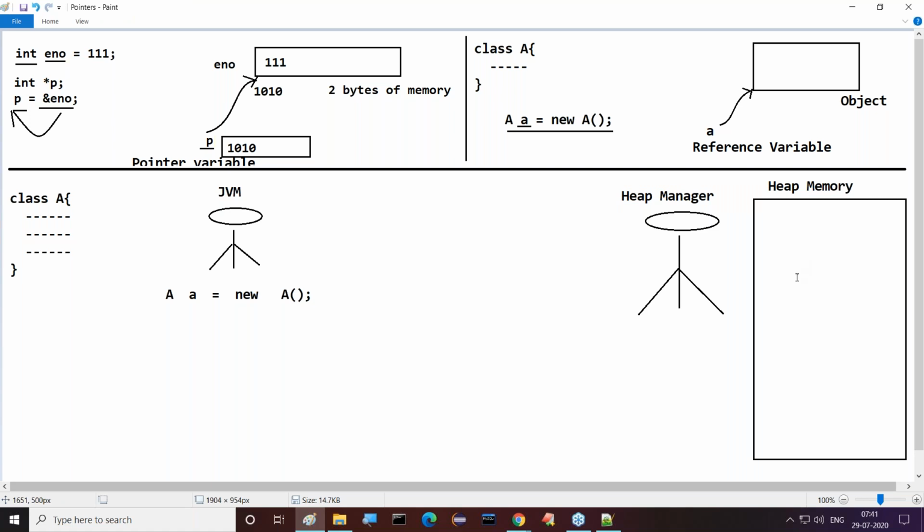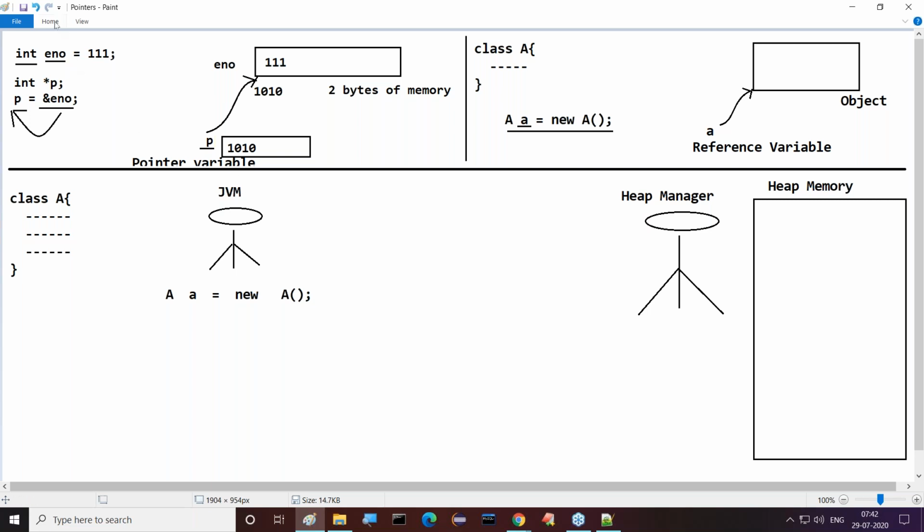What is the meaning of controlling heap memory? Just as per JVM requirement, creating objects in heap memory, and as per JVM requirement, destroying objects in heap memory. That means who controls this total heap memory allocates memory for the object and deallocates memory for the objects. As per the JVM intimation, it is able to perform the required action, either creating memory for the object, or deallocating memory for the objects. This kind of scenarios we are able to do. Right, yes. Now all of you understand what I'm telling you.